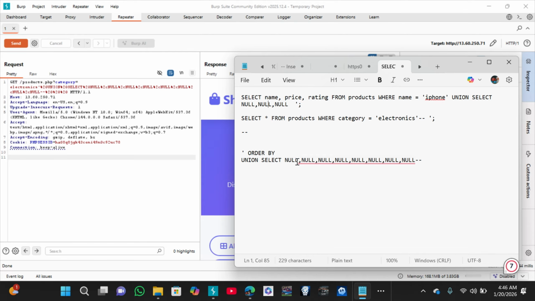Now, what I'll do here is that the most interesting data that most attackers are interested in is text, or let me say string. The reason for that is because when you're looking at data like your username and password, they are always in string. So I'll be checking for string data in there. Now, what I'll do is change each of the nulls to a string. Anytime it's in quotes, it takes it as a string. That's why I'm putting this in quotes.